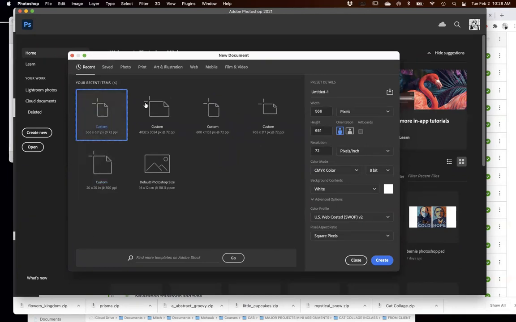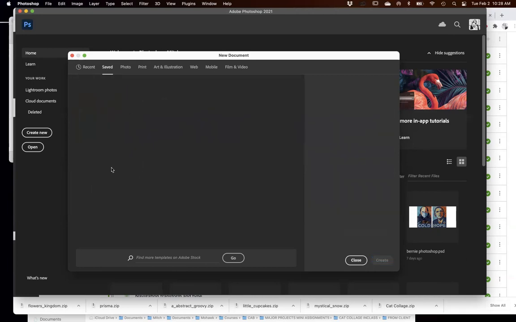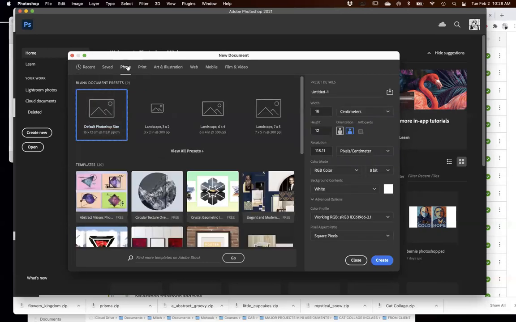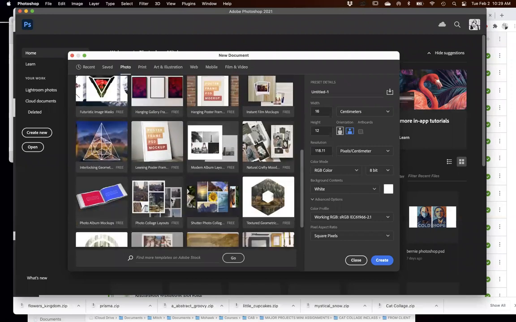We have recents, and if you're in Photoshop, you're going to have ones that you currently had used. You have saved ones. I don't have any saved. I just manually go in and adjust generally. You have your photos at the top. So just going across the top here, everyone, right? And check it out. We've got all this stuff, landscape. You've got templates that you have available to you.